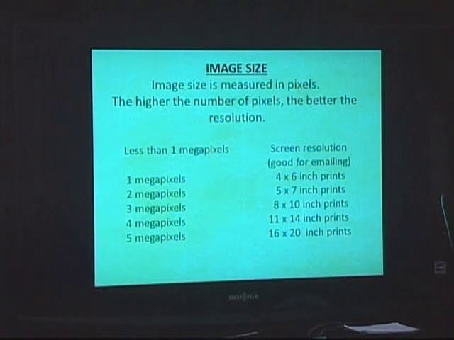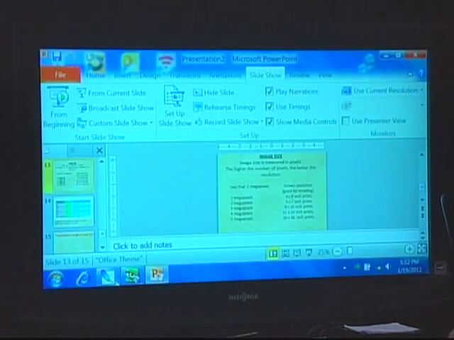Digital images are made up of thousands of these tiny little picture elements. The more pixels, the higher the resolution. Now what resolution means is resolution will determine how sharp your photograph is. So I'm going to show this to you on Photoshop.